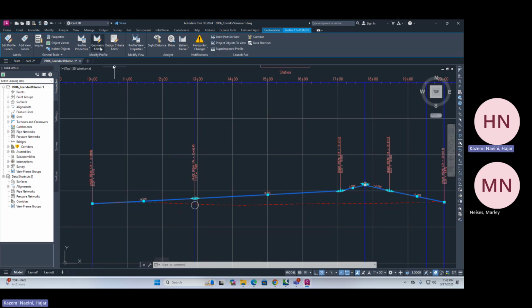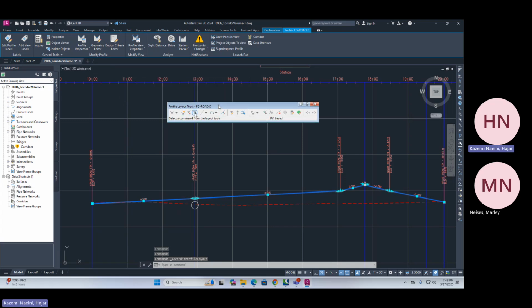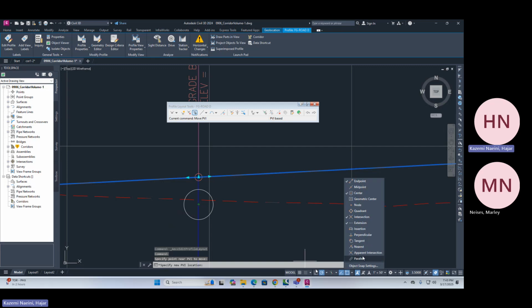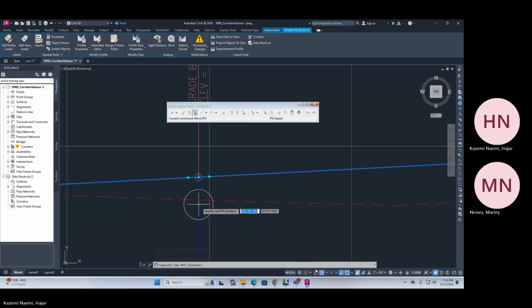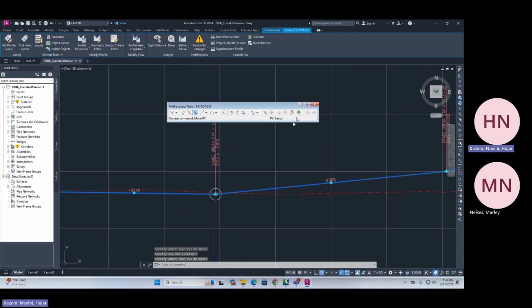I can go to geometry editor, and here you can find move PVI and select that and move it to the center of the circle. And if it is off, you can go to OSNAP and turn on center. Move it here and space.